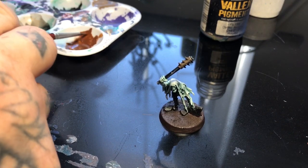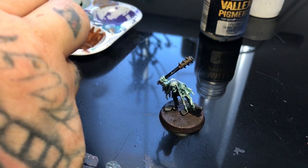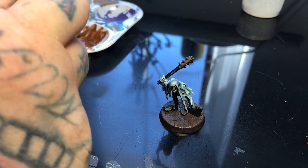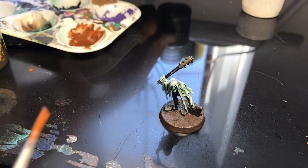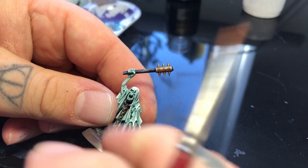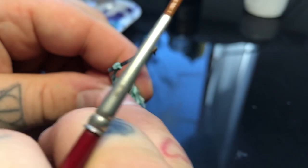So now mixing up some Vallejo Rust pigment with isopropyl alcohol. And basically you're trying to mix this into kind of a paste, and you want it more of the texture probably similar to Sterling Mud on the Citadel texture paint. This is just quite an advanced stage. You don't have to add this if you don't want to. Games Workshop also do their own brand of rust paints, which is Ryza Rust, I believe, and you can just kind of dry brush that on.